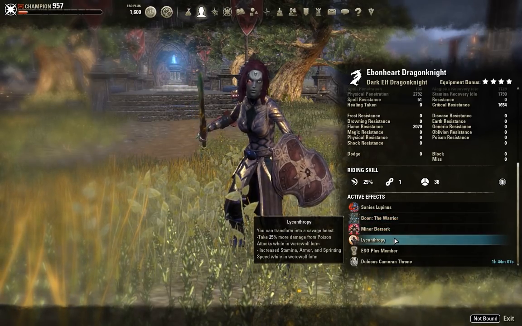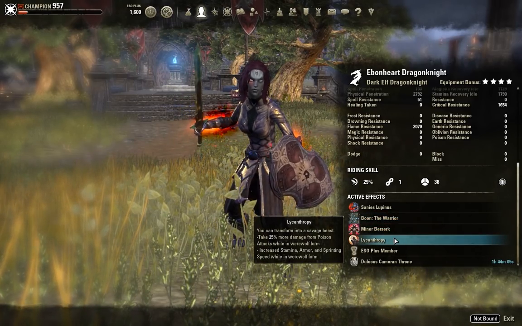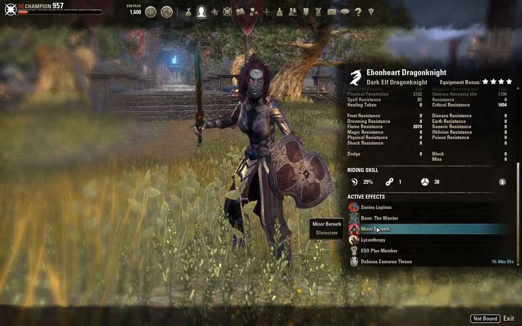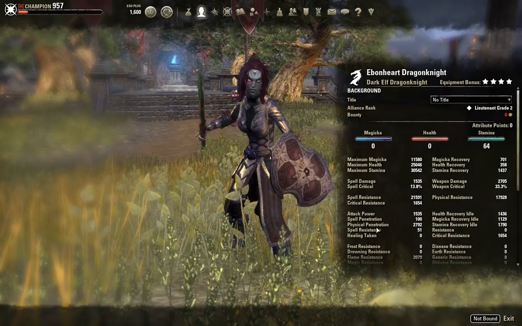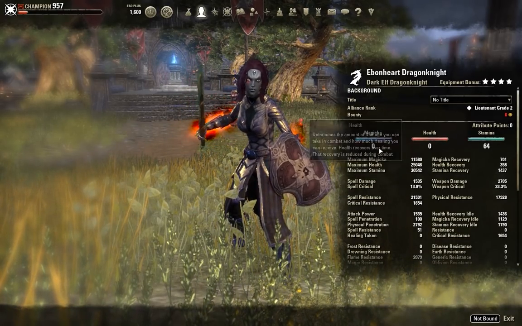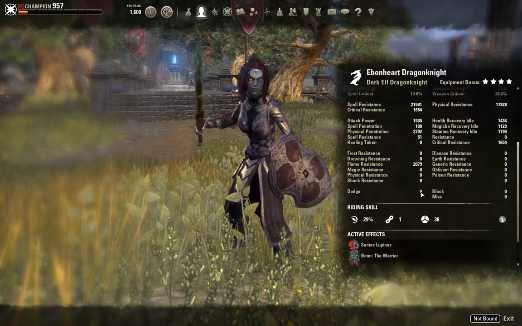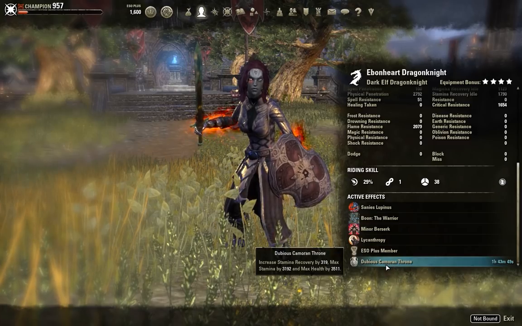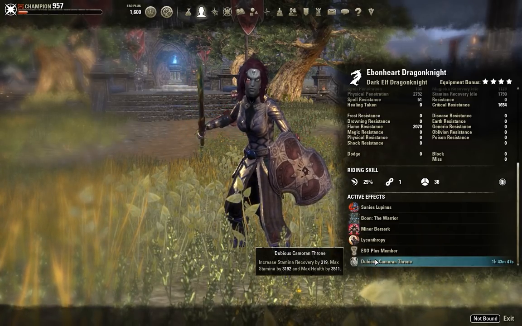And we are a werewolf, but that's not important for the build. My DK is just a werewolf. We have Minor Berserk from wearing a two-piece of Slimecraw. So there is part of why we're going to hit harder than our underwhelming stats would suggest. We do have Slimecraw, so we do have Minor Berserk on this build as well for that 8% bonus damage. And then finally, for the food, we're using a Dubious Camoran Throne.